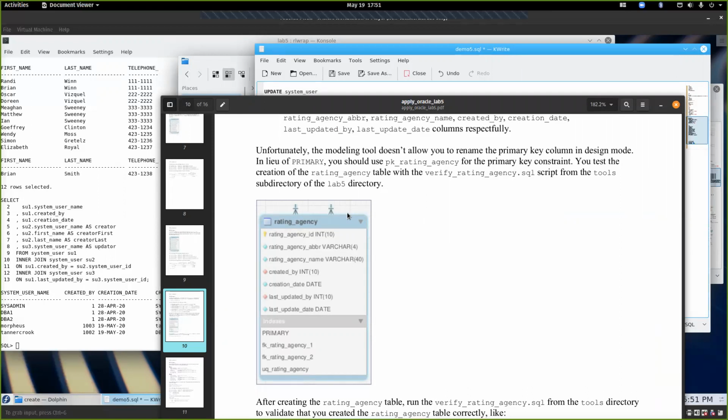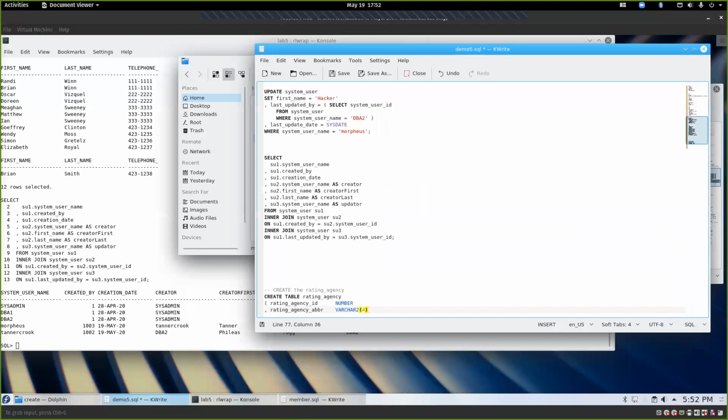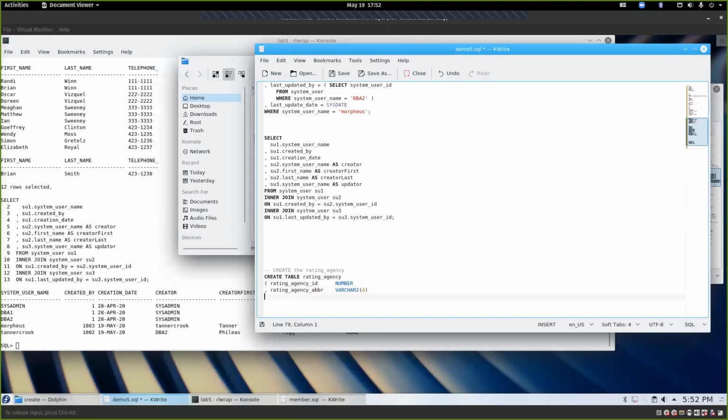So for Facebook, if we let people have an abbreviation of 256 characters, it would take 1 million times 256 bytes, or whatever it is, and that would be how much storage on disk is being used. So you want to give enough room to fill the data you need, but not over the amount. So, rating agency abbreviation.